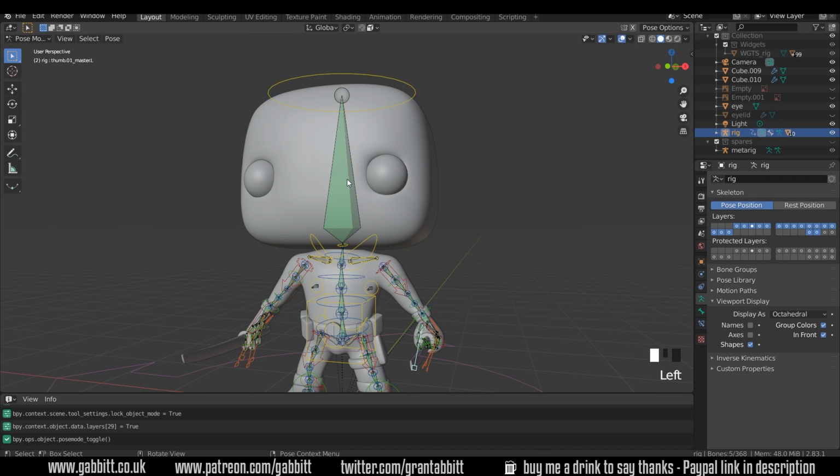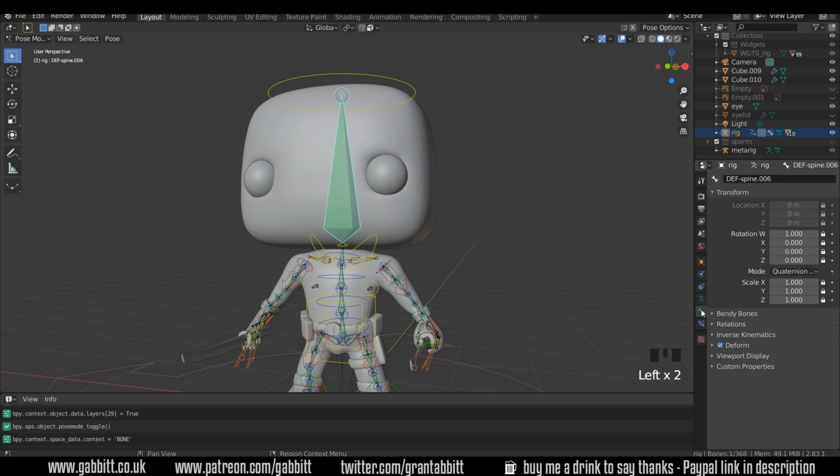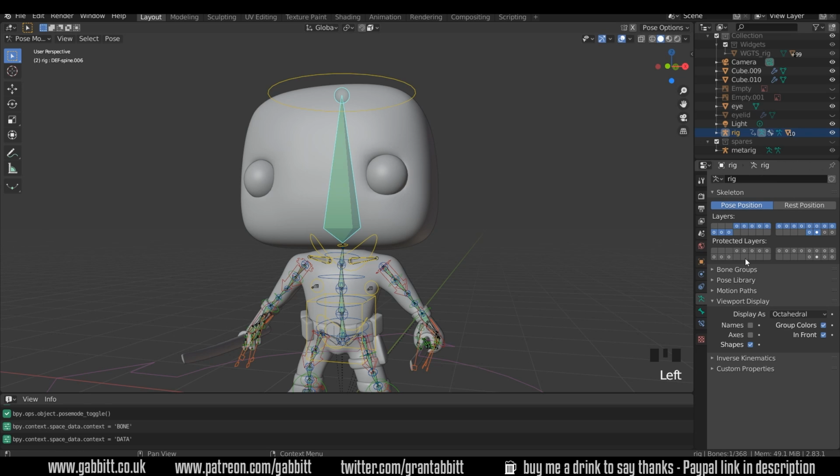If I click on one of them, which is the head bone, and go to the bone menu here, you can see it's def spine 6, which is the one we'll want to be connecting to. I'll just quickly go back to the armature. And if you accidentally click it by itself, it will remove all the other layers. It's easy to get them back, just hold down shift and click and drag across them like this. So you click and drag across all the way to there and you've got them all back with your deformation bones.